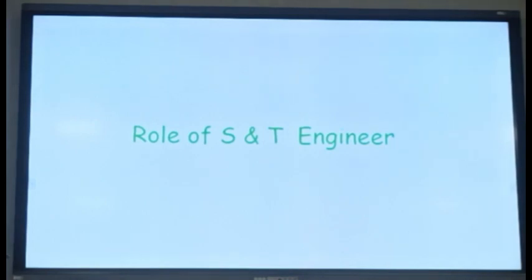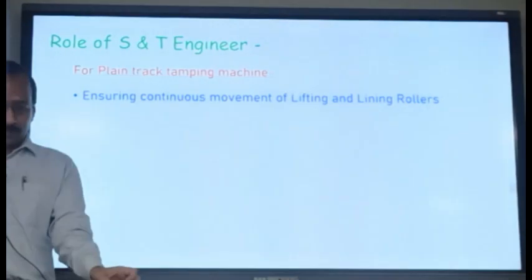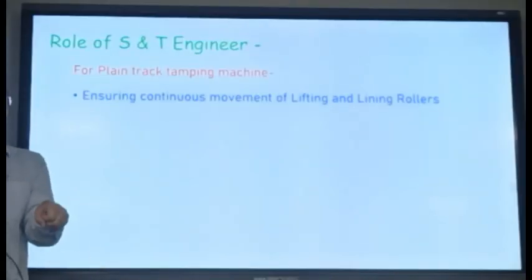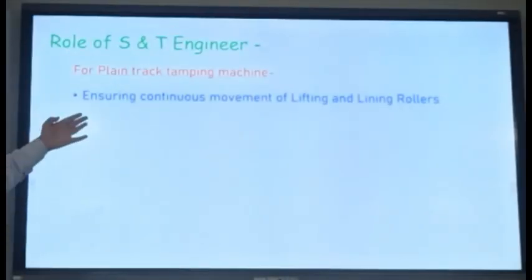Now, the S&T, Signal and Telecom Engineer, also has a lot of role to play during the working of these machines. For plain track tamping machines, there are rollers which are holding the rails. Roller type arrangement, which are holding the rail and lifting the track. Lifting the track, slewing the track, isn't it? So your rollers should keep on moving. There should be no obstruction in the movement of the rollers. So for that, you need to open the joggle plate, etc.